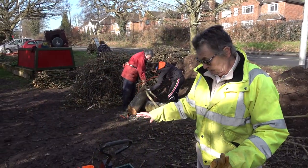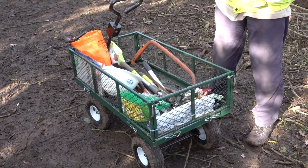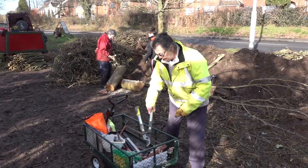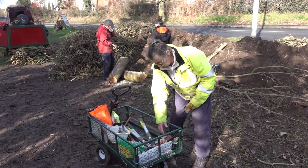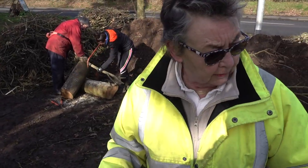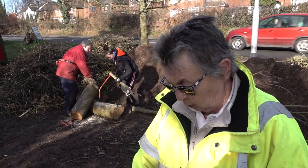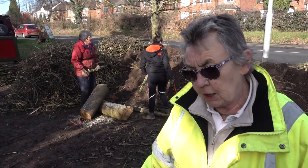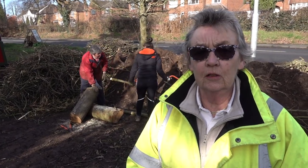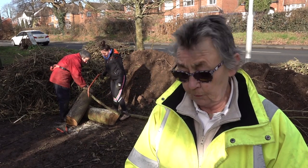What we have here and what folks are using: the trolley, probably about 10 sets of loppers, some bow saws, small folding saws, this trolley, a few helmets, some secateurs, some shears, and some rakes — all bought with a TSB Community Fund grant that we got almost exactly a year ago for a thousand pounds.